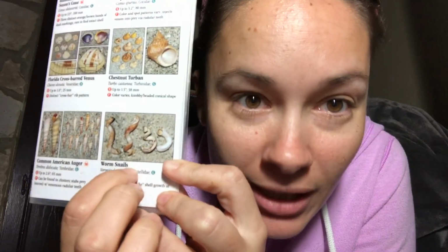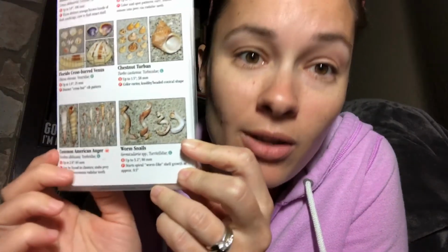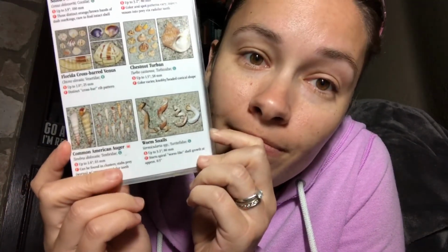These guys. So these ones, you might be like, are you sure, Brittany? Because they look really elongated. True, but look how curly cute this one is up top. They're all different, so I'm thinking mine's just unique. I did consider the fact that maybe it's just a seahorse tail, but it's not, because I have a seahorse and I compared notes. It's not. Okay. That might be it for today. Yeah, that might be it.